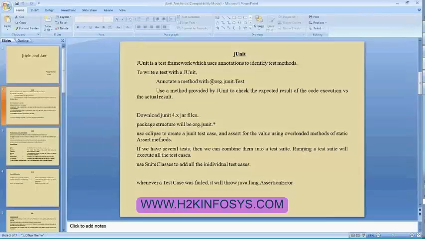The JUnit test framework is used for unit testing, in the sense that once you have developed your code, you want to verify whether the functionality is working properly before handing it over to the test environment or testing team.